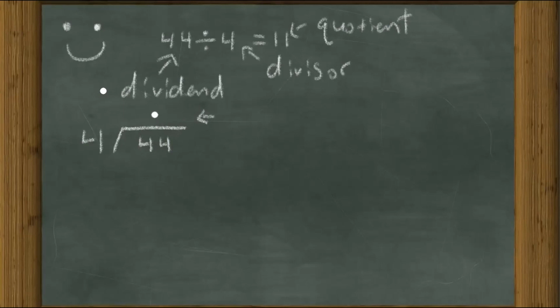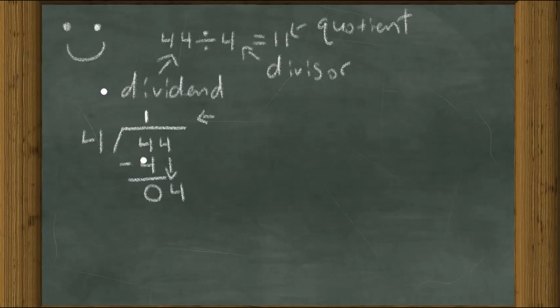So our first step is to look just in the tens place, or whatever the maximum place value is. And I'm going to figure out what is 4 divided by 4, or how many times can 4 fit into 4. So, of course, this fits in one time, and I'm going to write 1 times 4. I'm going to subtract. So 4 minus 4 is 0. Then I'm going to bring down the remainder.